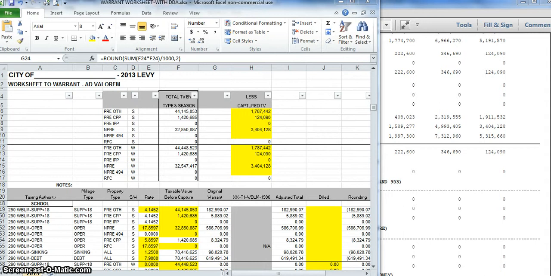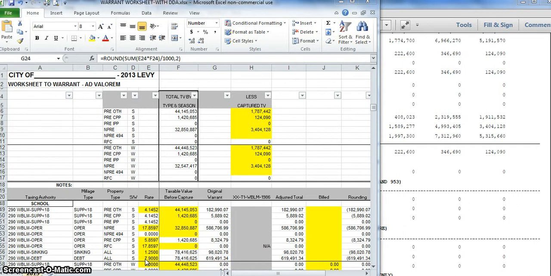So if you're using these worksheets for summer or winter tax calcs before sending out your tax bills, you would want to update your rates, this column here, from your L4029. If you are using the worksheets just at settlement time and are downloading them from the FTP site, then our office will have already updated the rates, so you can just start with updating the taxable values.